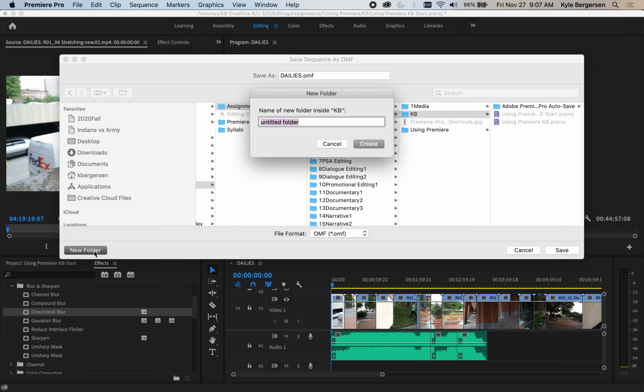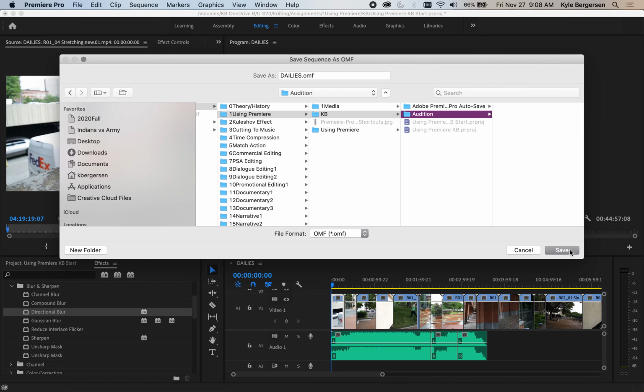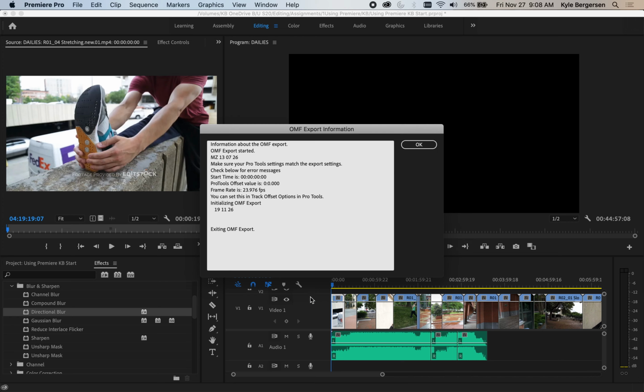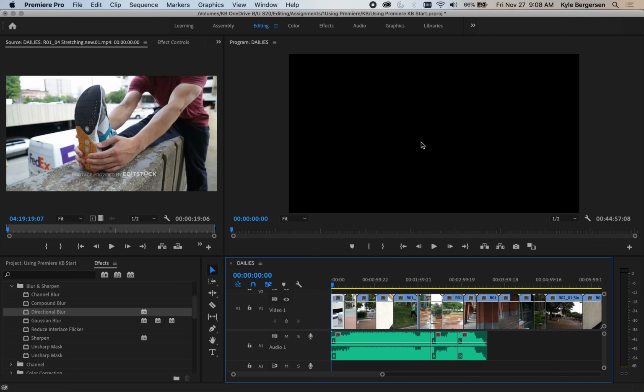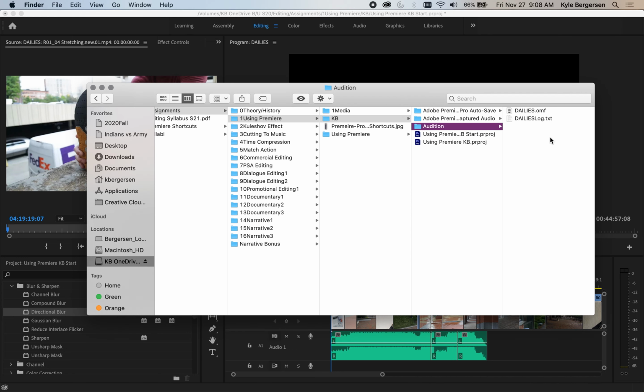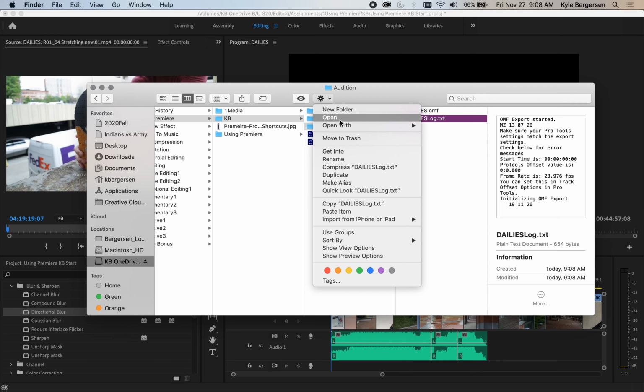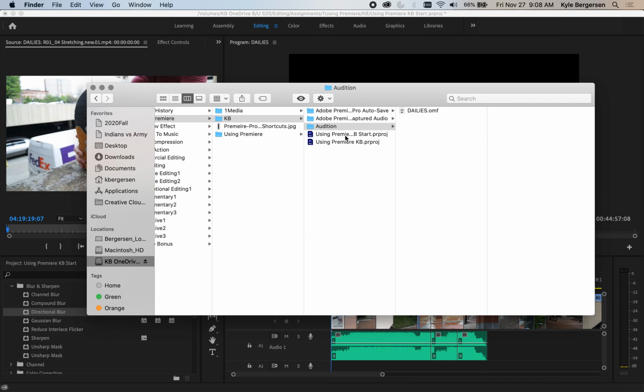I'm going to create a folder called Audition, and I'm going to export it right into there. And we'll see that the OMF is inside our folder. We don't need this. So that's how we export an OMF.